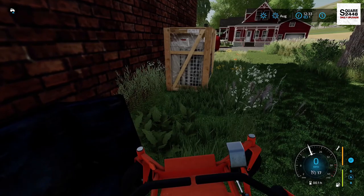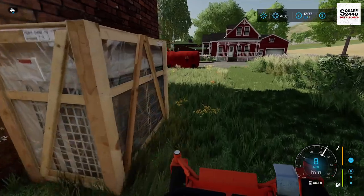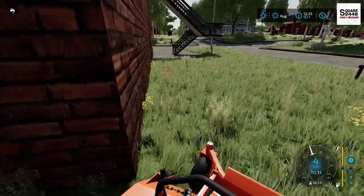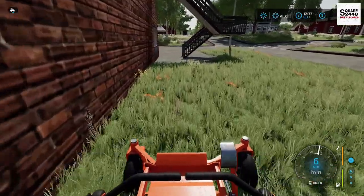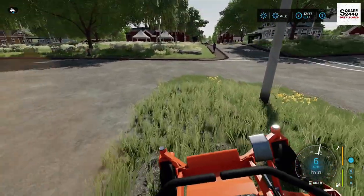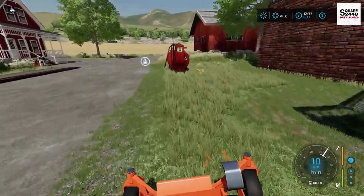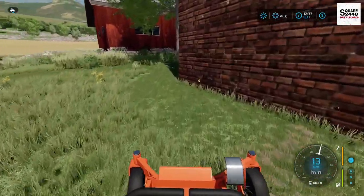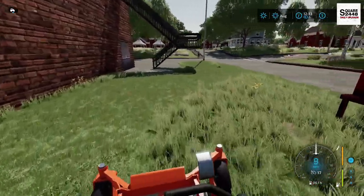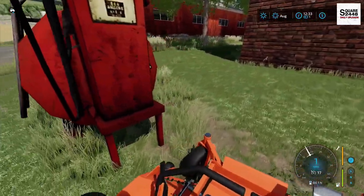Looks like the back of this fire station hasn't been mowed for a few weeks. There are quite a few things back here — some old crates and it looks like some old furniture from inside the firehouse. Definitely have to make a note of that and see if one of the crews can come get those things cleaned up. West Bridge Hills — this map was way back in FS-13 and now it's all the way in FS-22. It is so cool to see some really well-done maps converted through all the different farm sims.